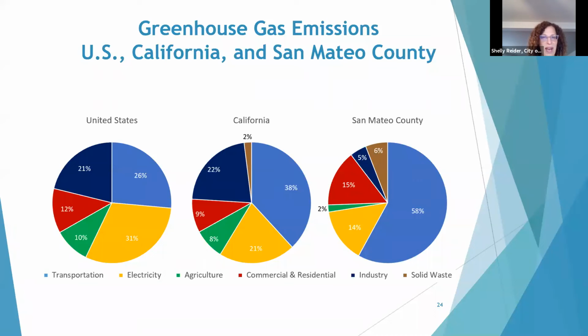And the draft CAP, I just wanted to mention, the draft CAP right now has a chart of the United States. One of the comments that we received from a public member, a resident in Millbrae, was to show California because it shows what we're doing. And fortunately, I was able to get the help of the county and get the San Mateo County chart.